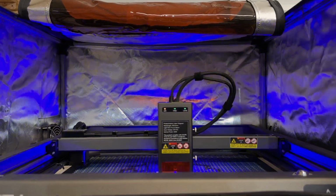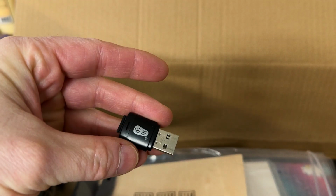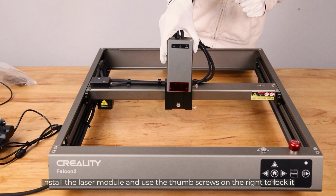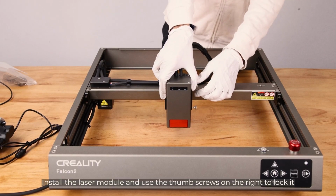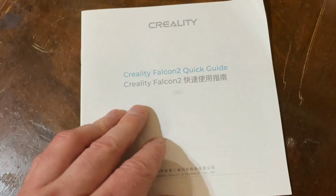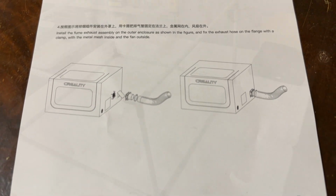Alright, let's hop in. They included a thumb drive with videos to help with the setup process, and it was surprisingly easy to get going. It took less than 30 minutes. I've assembled IKEA furniture that was more complicated. And actually, I didn't even use the videos. The booklets were enough to figure it out.